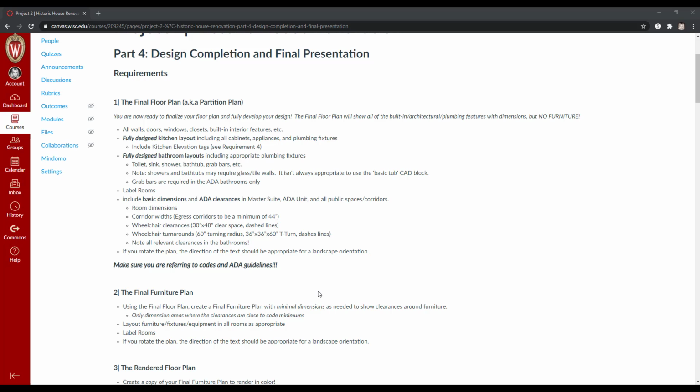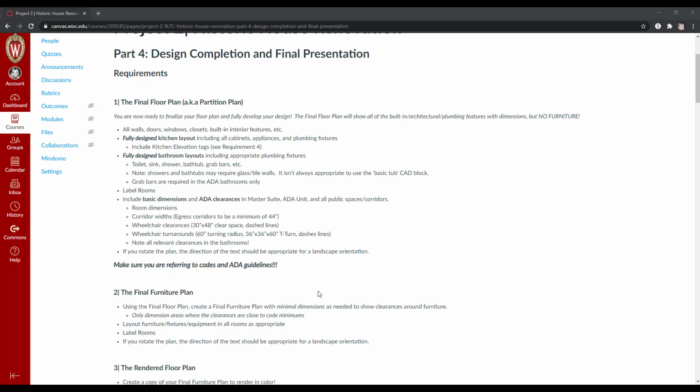This will have the fully designed kitchen layout, including cabinets, appliances, plumbing fixtures, and so on. We will have fully designed bathroom layouts with toilets, sinks, bathtubs, grab bars if necessary, things like that, right?